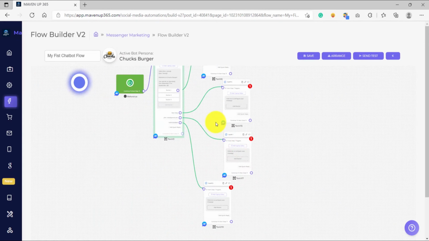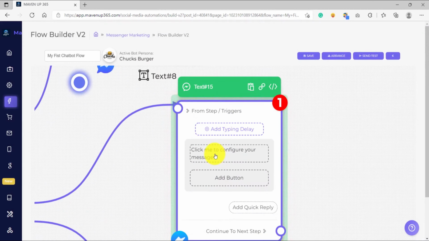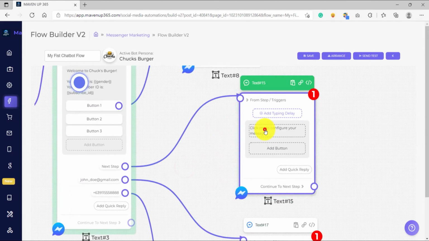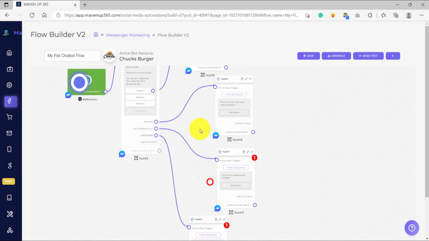Our chatbot flow is not ready for saving yet because we still have errors on our text. We have not configured it yet. If we try to save this, we will get an error. So let's configure our text first. This is your next step quick reply connection, so that we would know the responses of each type of quick reply.